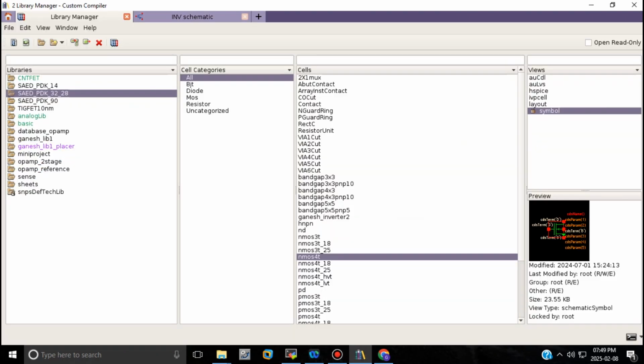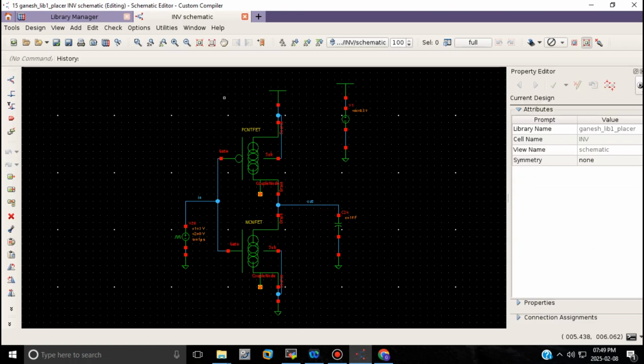So coming to the simulation, what we have done in the previous videos, where I wanted to do the simulation for the transistors. The transistors need to be taken from the particular PDKs. So if I am having the 32 PDK, if I click on that, there should be a 4-terminal NMOS transistor. That symbol I have to pick on the schematic editor, right? I have to keep it here and draw the circuit, and I have to add a model file, then I have to do the simulation. That is the simple process that we have followed.